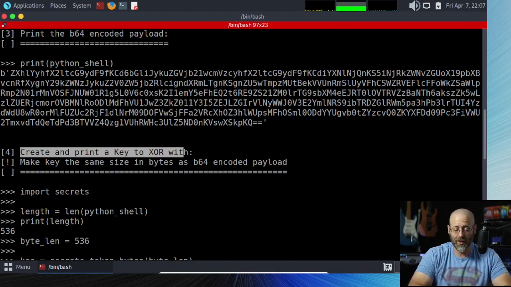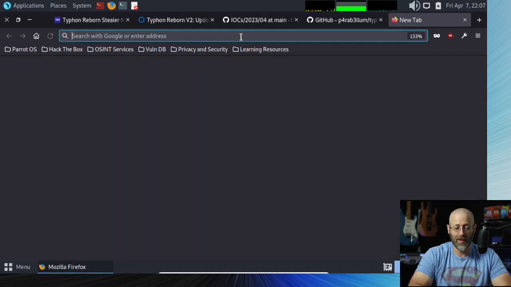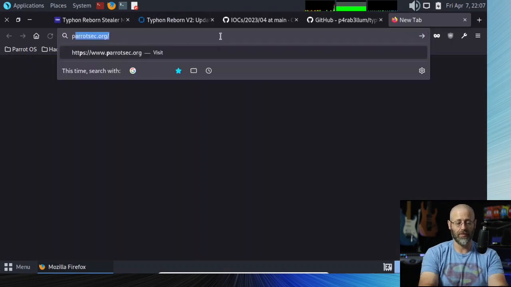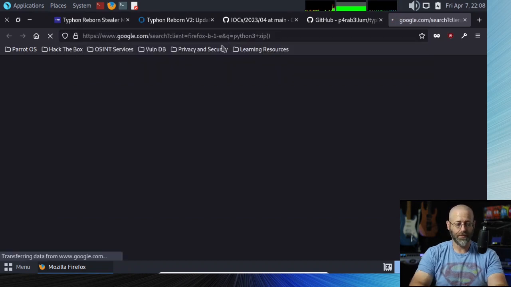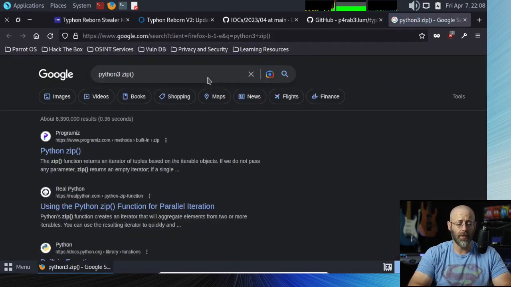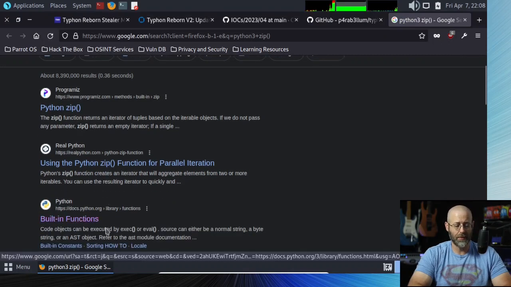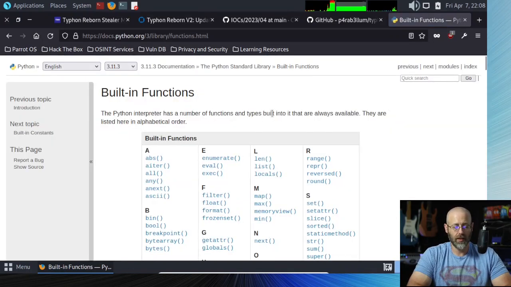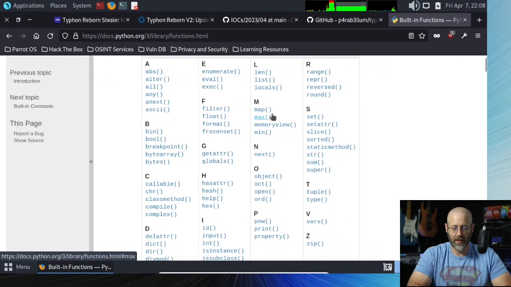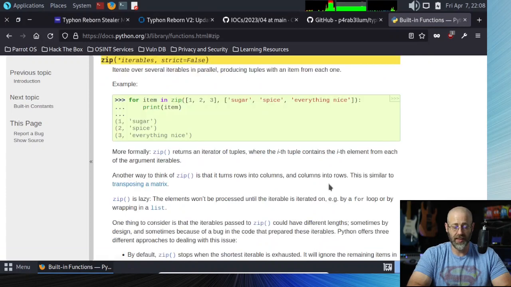Now, I was reading about how to do this, and you have to use this function in Python called zip. Let's jump back and see if I can look at it real quick and show you. It's for creating tuples. I want the docs. It's a built-in function. Here we go. And then just find it in here. Since it's in Z, it's the only one there, right? You've got this iterables. So this is kind of how this works.